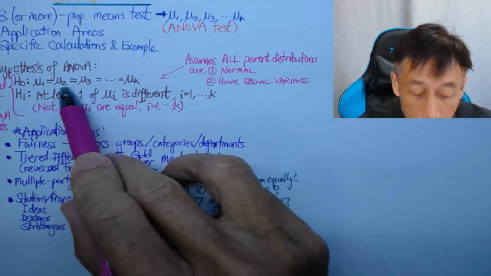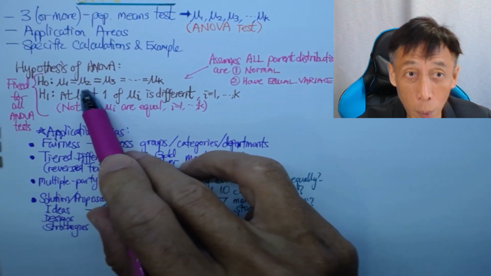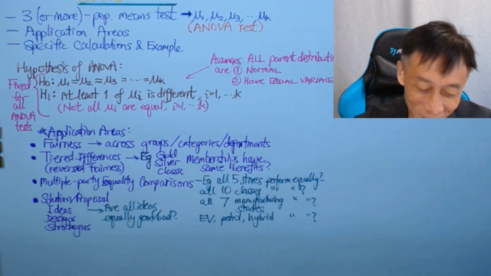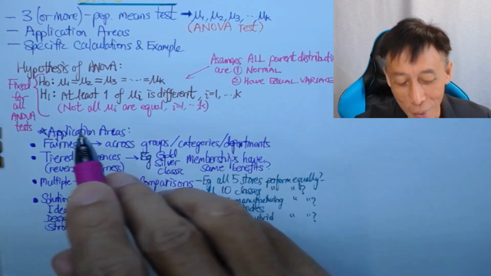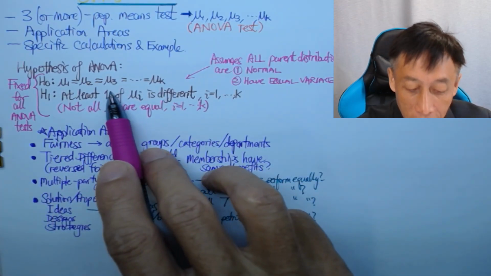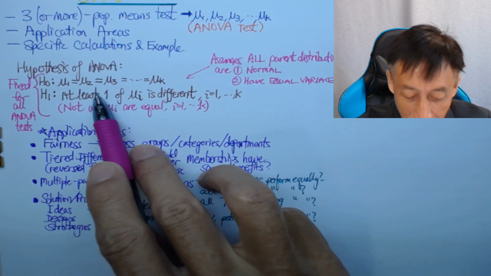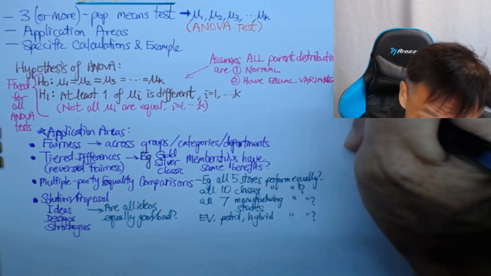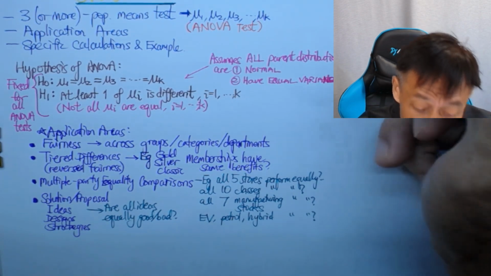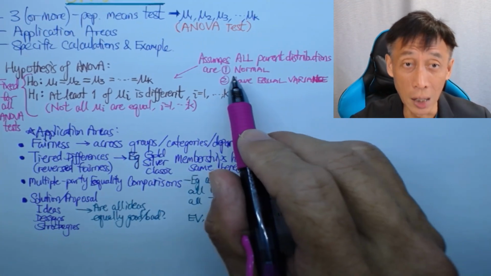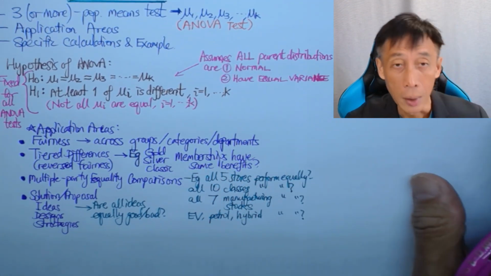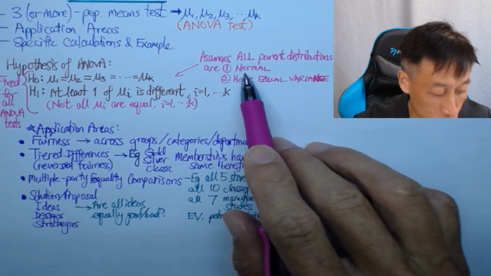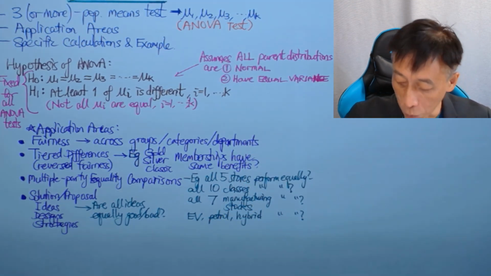So even when K is 2, how does it fit into the two population means test? That would branch into the unpaired test. Well, it's already unpaired because you can't pair them, right? It's an unpaired t-test with equal variance assumption. And because it's a t-test, the parent distributions are assumed to be normal. It is a t-test, but in ANOVA, we use the F test statistic. And that's the next point I want to get into.